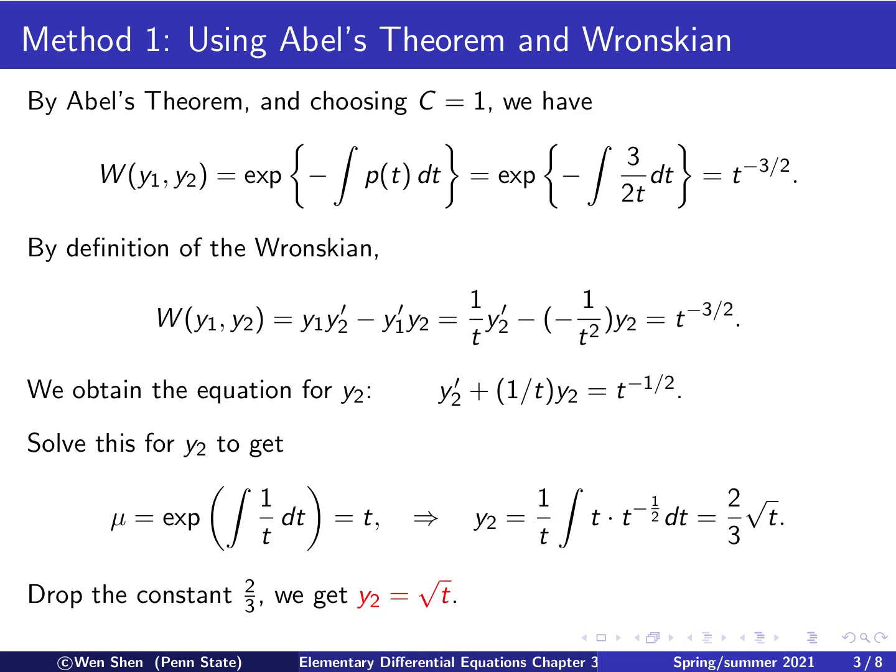So here, if you don't do this step and say y2 equals simply equal to that, it's also correct. Okay, so we see that this method works, and in this method we used the powerful Abel theorem, and we utilized this definition of Wronskian.